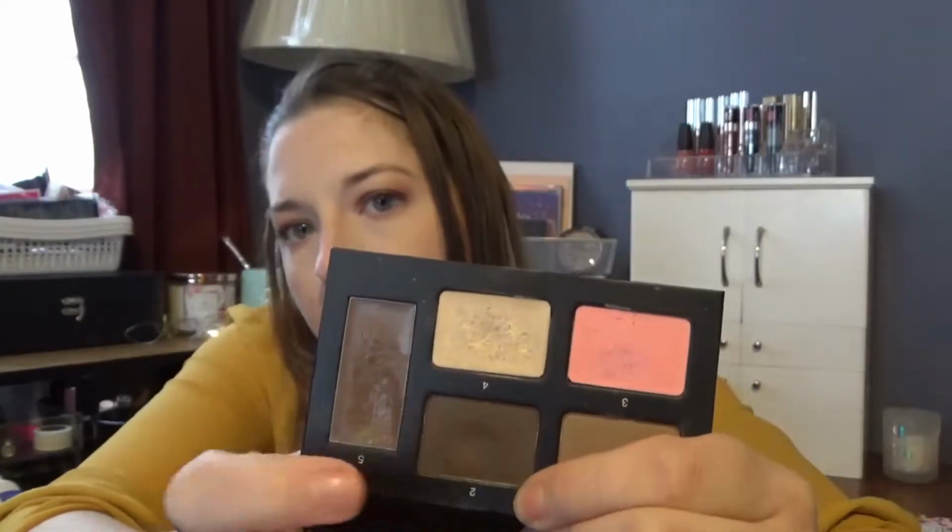But since we're on the brow category, I had this in my project pan, and I've still been using this, but I haven't been reaching for it as much, just because I've been using that because it's quick and easy. But I did start using this a little bit, and so I got some more dents, but I've been moving my brush around in different spots in this just to get more product use, and I have that dent still. And then I've used this a little bit, but this lasts for 12 months. This lasts for a year, so I think I can get a lot more use out of this. We'll see. I don't really have a lot of brow products in my collection, so I don't think it's going to be that much of a problem.